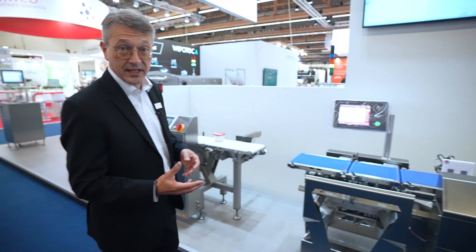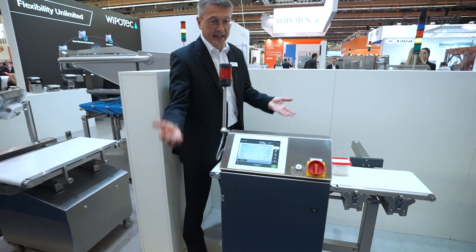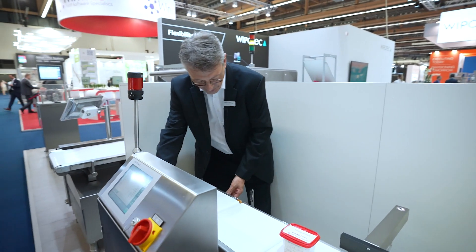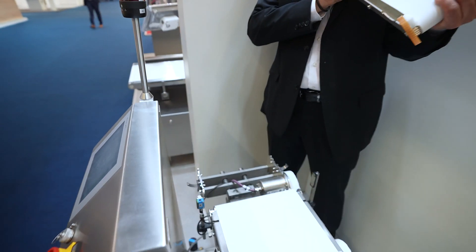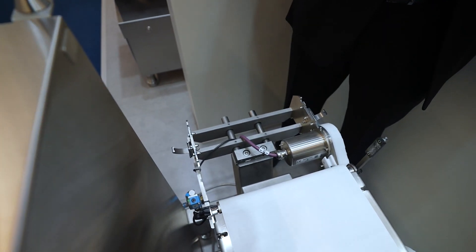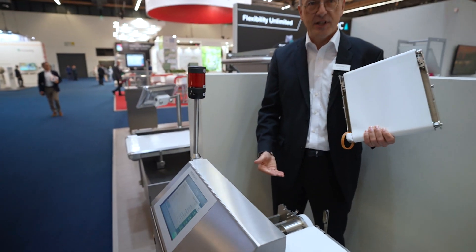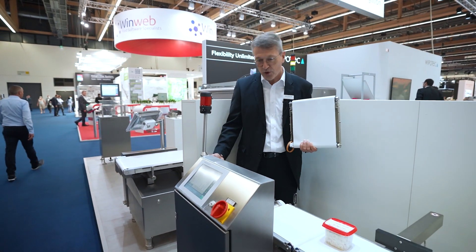Let me introduce a second machine, which may also be interesting when you don't need high pressure. Here the ECE, for example, is different — it's not for wash-down but for wipe-down. One major difference is that you can take off the conveyor completely while the drive stays with the machine. So you may need to clean belts and conveyors intensively, but you would not need to clean the entire machine to the same extent. This machine works very well for those situations.